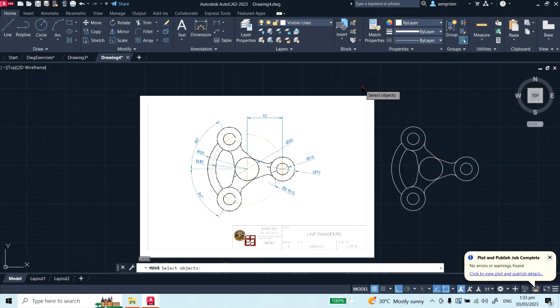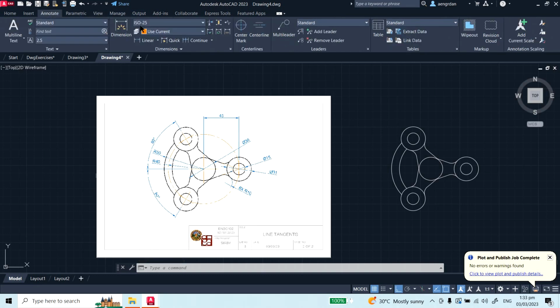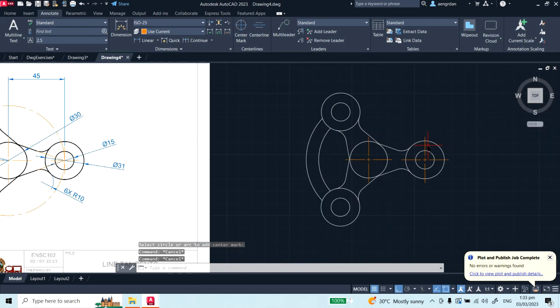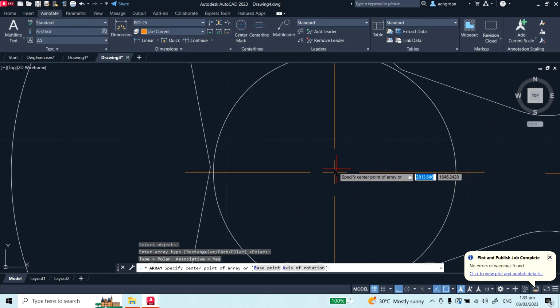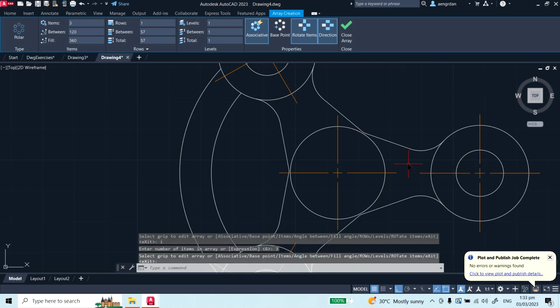Okay, so next step is to put center lines. So here's our center lines, and then what else? Annotate. Click center mark button, then this one also. Okay, and then this center mark, we have to array this, polar array, click, and then polar, select center point, and then items 3, and then press enter.